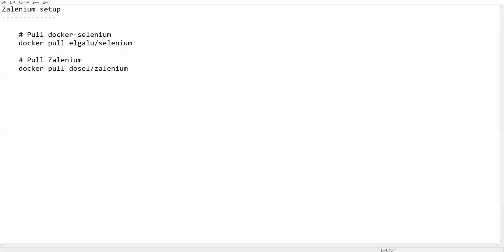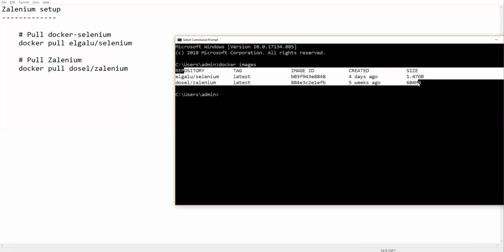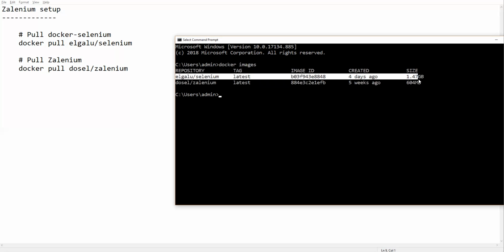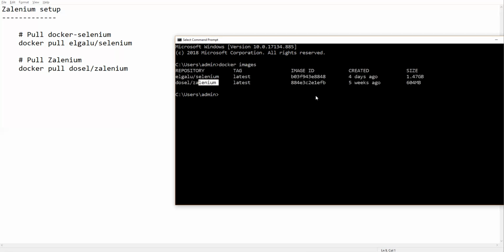Now after running these two commands, you have two images. Based on these images, we need to create containers, and these images by default have the grid configuration. You don't need to do anything else. We just need to download these two images, and then we just run these images, and it will automatically create the containers which contain a grid setup. Okay, so how to run Selenium now? When I run Selenium, it will internally create containers based on these two images. The command is here.